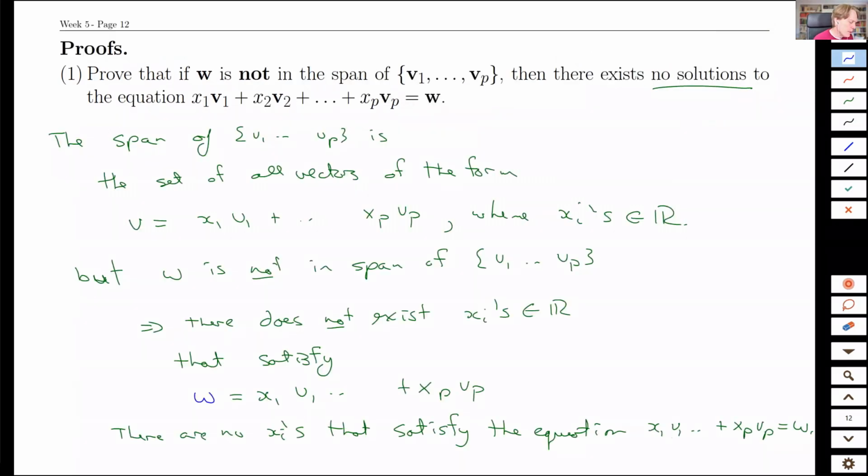Sorry, just going back one. Would you have to prove that this statement is that there is no solution because there does not exist xi's that satisfy this equation? So it's not this line here, it's this collection here of those 3 lines. There exists no x's that make this true. What's another way of saying exactly that? Then there are no x's that satisfy this equation. So it's just translating those 2 equivalent statements, one in the context of equations, one in terms of span, really. Hope that made sense.